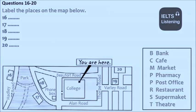Oh, there's a good cafe near here too. Very popular with the students. Just there. You go out of the main entrance into Varley Road, then turn left at the bank, and it's at the end of the street. They do amazing coffee. That's great. Thanks very much. No problem. Enjoy your course. Thanks again. Bye.